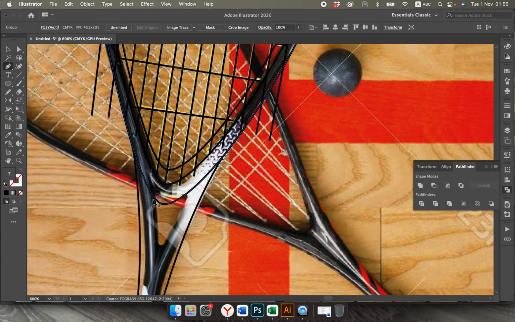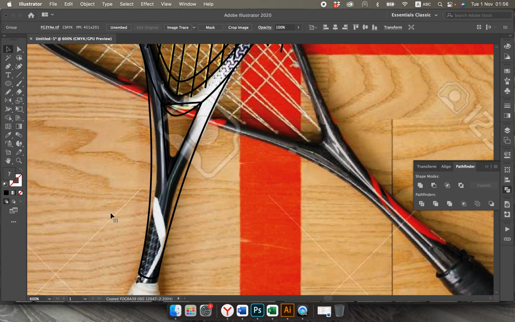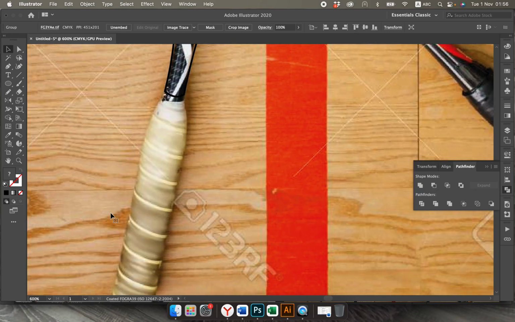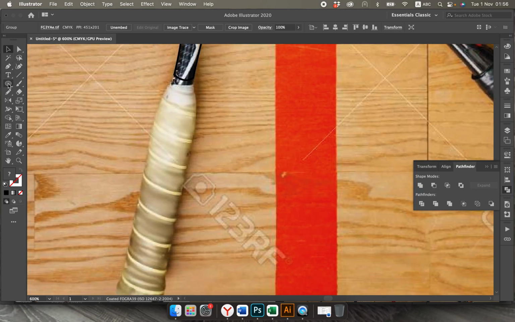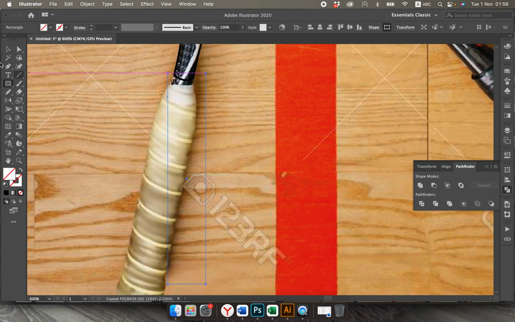Okay, and one more time, I need to create that shape of the object. It's possible just to close. This helps me just to see exactly what I need, like that. And the handle. So for the handle, I will choose the rectangle, just to draw this rectangle about the size which I need, like that.